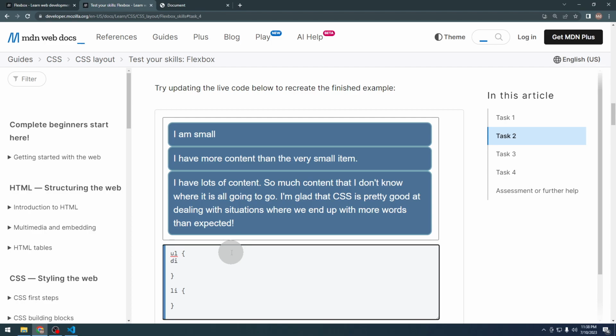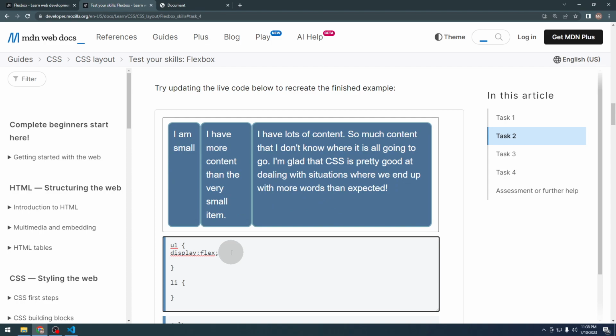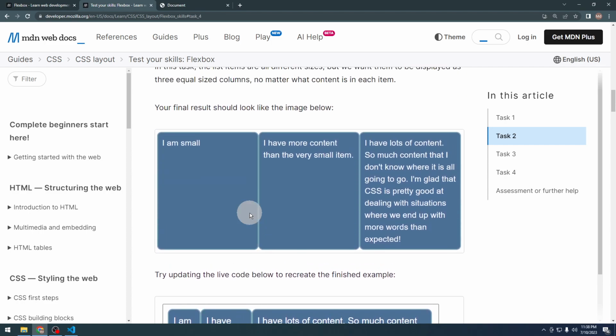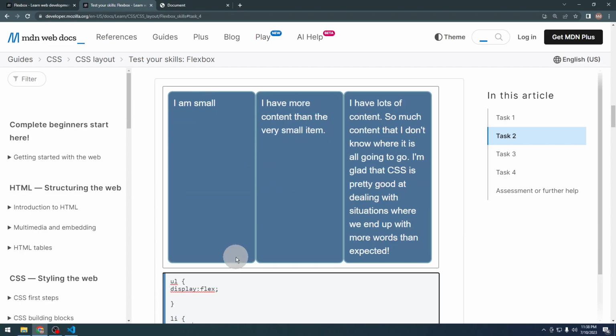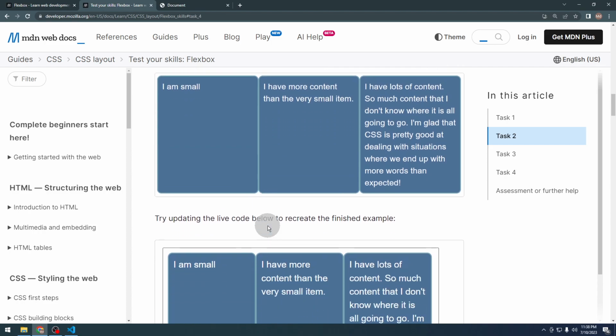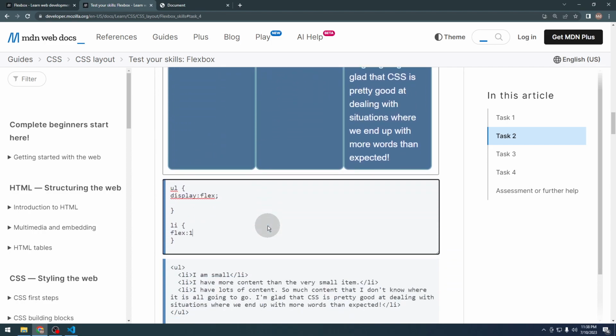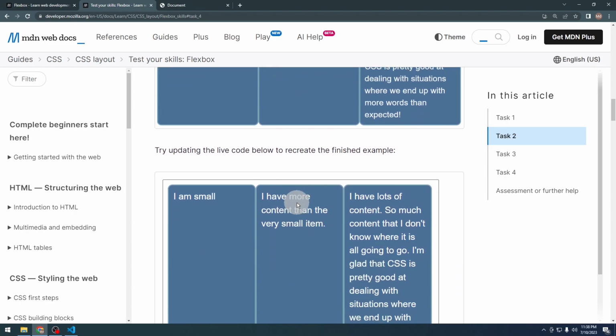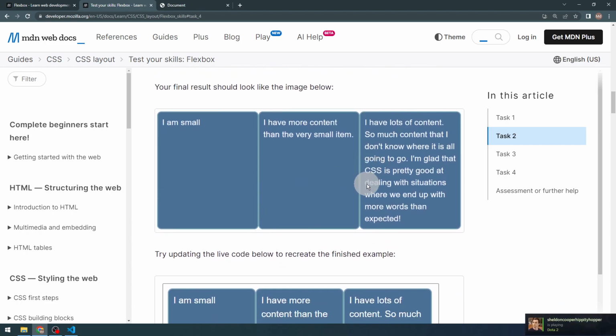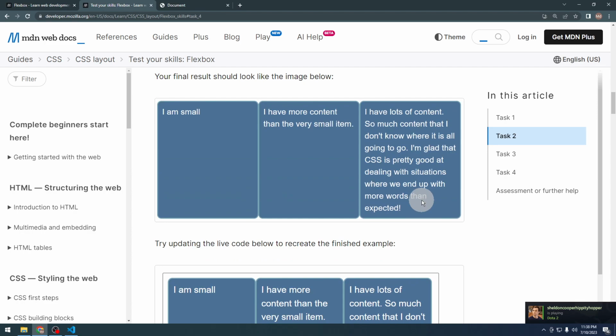If you couldn't do it by now, let's go ahead and use display flex. So we did use display flex. Let's add flex 1. It is pretty much the same, I think. Yes, it's the same. Is it the same?